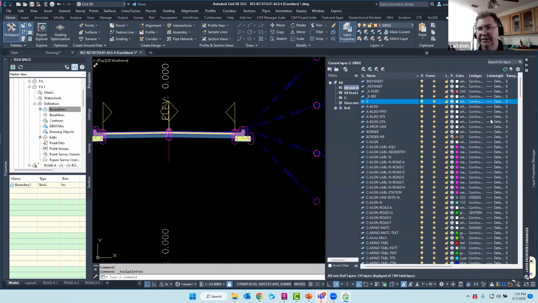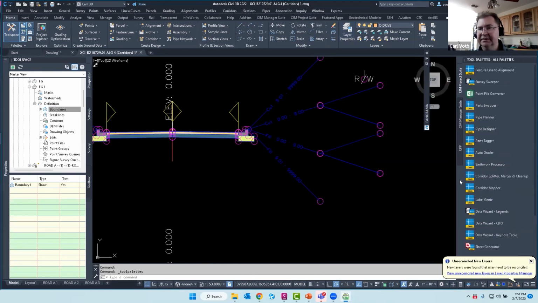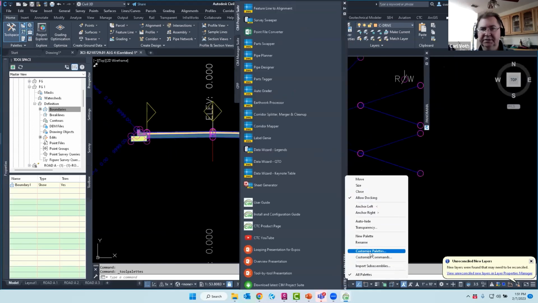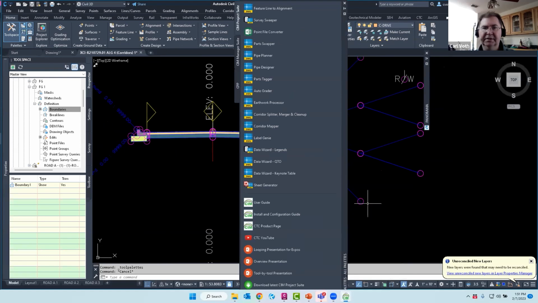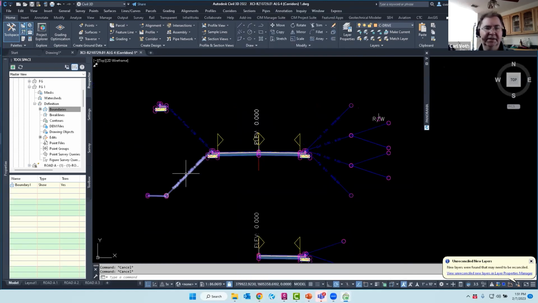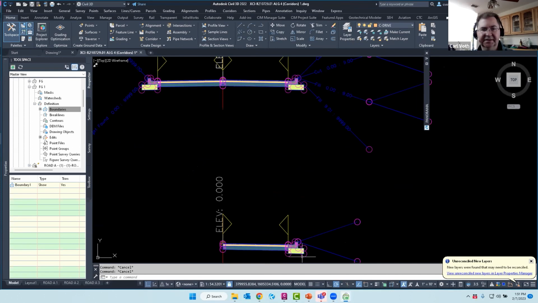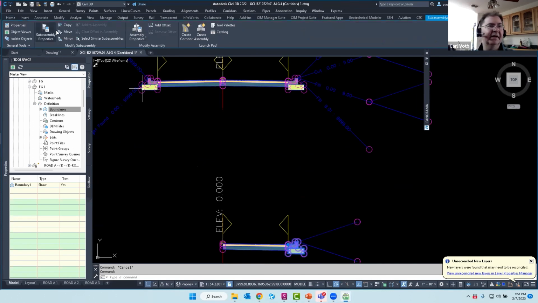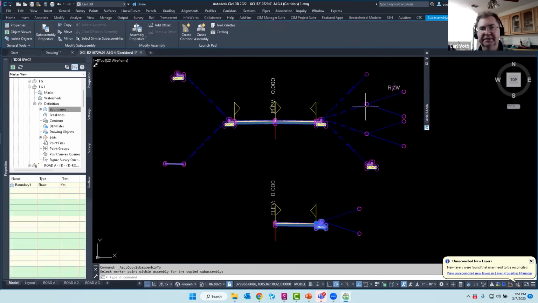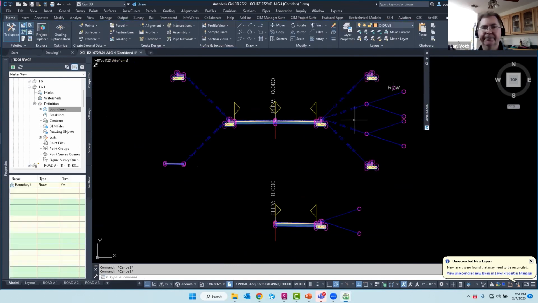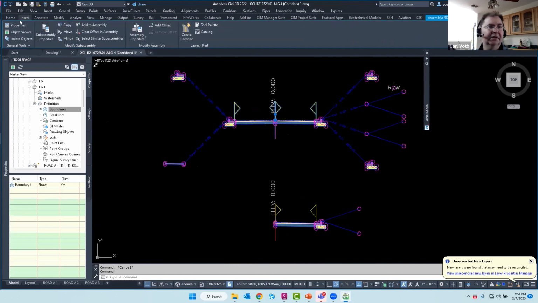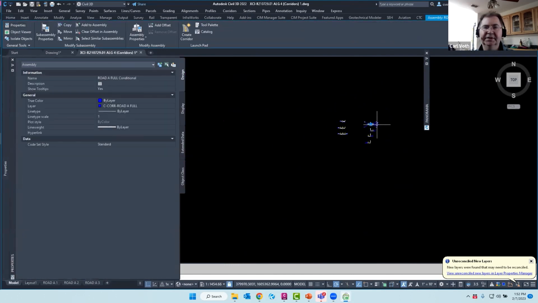So I'm going to come over here and close this little guy out, and then set our tool palettes to, I'm not going to be able to pull that one off. I'm going to have that one put in a wall for me, or we'll just show curb in this case, double curb, since I don't have those assemblies up. Copy, put that one there, and then copy this one, put that one there. And then this is our road A full conditional.